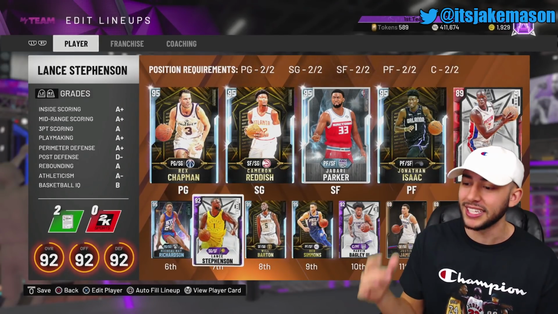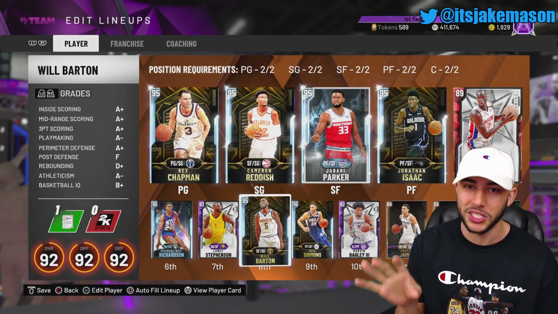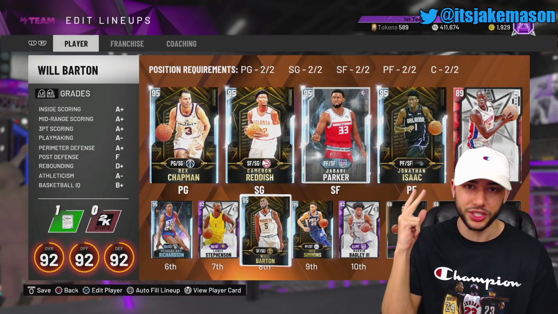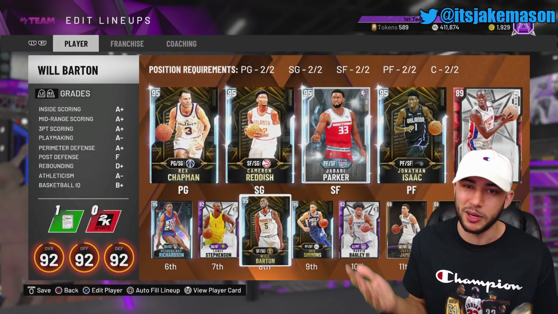We got ourselves an Amethyst Lance Stevenson, and then we do have a Diamond Will Barton, but I'll say this: Diamond Will Barton, you get him from the Spotlight Sims for the Nuggets, but he's really not all that. His release really isn't the best. To be honest, someone that I would put over him is like a Diamond Gerald Wallace or just a Kevin Porter Jr. that you can get from the Cavalier Spotlight Sims. But yeah, this Will Barton, he's really not all that. His stats are nice, I'm just not a big fan of his release.